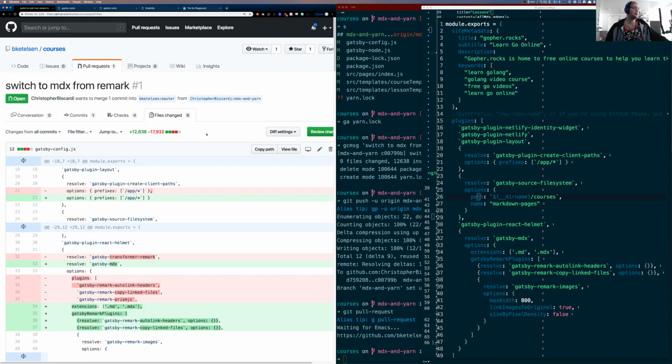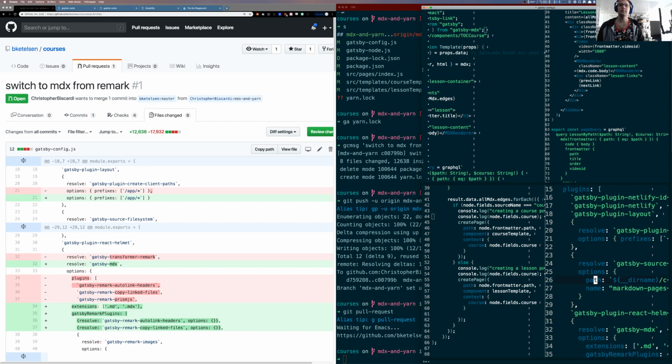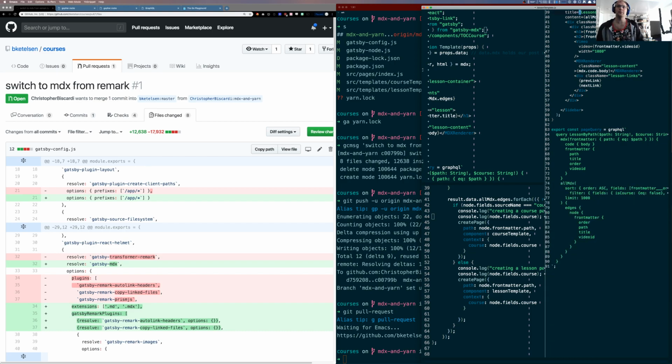I think the next time I do this, what I'm going to do is actually just write a sed command to do all the MDX swaps, and then go in and insert the MDX renderer, and that'll be a really nice result, because it'll just be a single command and then a couple of replacements and you'll be done.